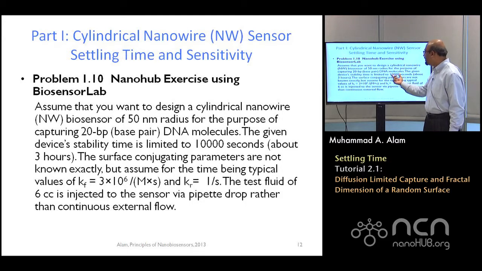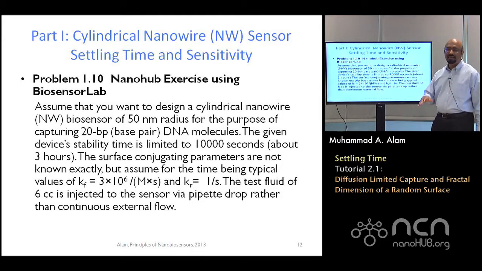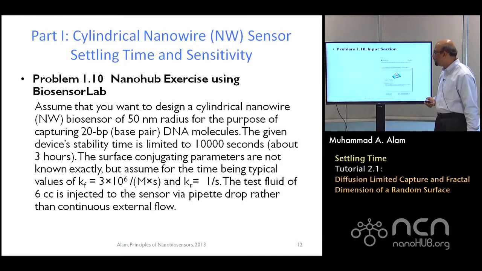The important point is this. I said in the salt solution, after 10,000 seconds, which is a couple of hours, the sensors get destroyed because salt goes through the oxide and it destroys the transistor, let's say. In that case, what will be the practical limit of sensing? So this is what I really wanted to know. The basic calculations are not a problem at all.